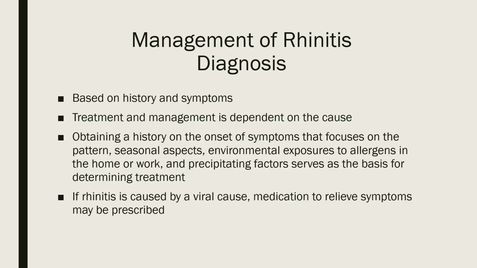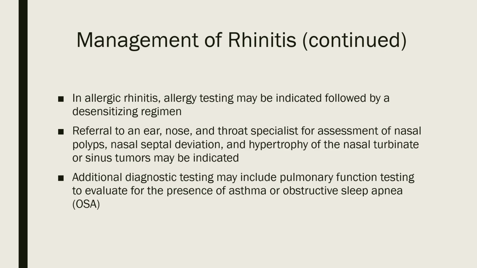So, if rhinitis is caused by a virus, medications to relieve symptoms may be prescribed. So, in allergic rhinitis, allergy testing may be indicated, followed by a desensitizing regimen. So, referral to an ear, nose, and throat specialist for assessment of nasal polyps, nasal septal deviation, hypertrophy of the nasal turbinates, or sinus tumors may be indicated. Additional diagnostic testing may include pulmonary function testing to evaluate for the presence of asthma or obstructive sleep apnea.